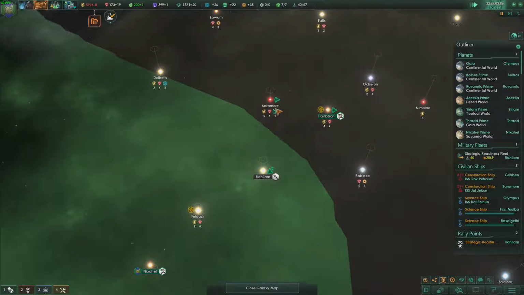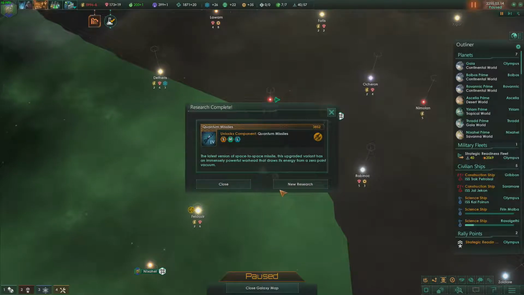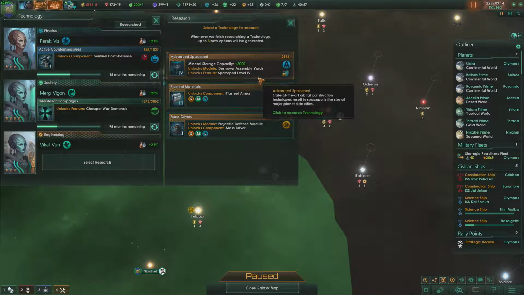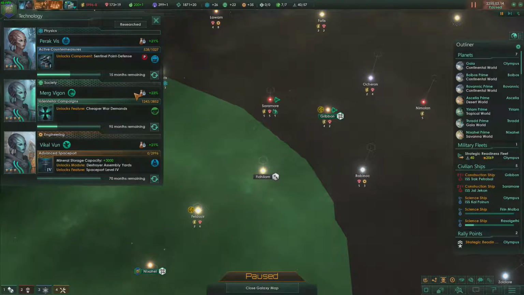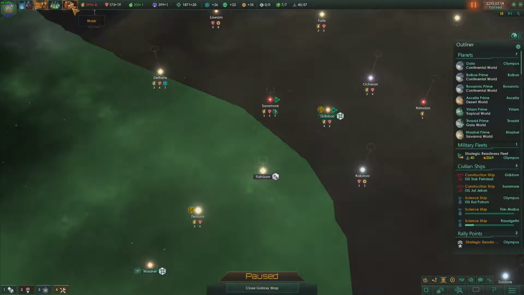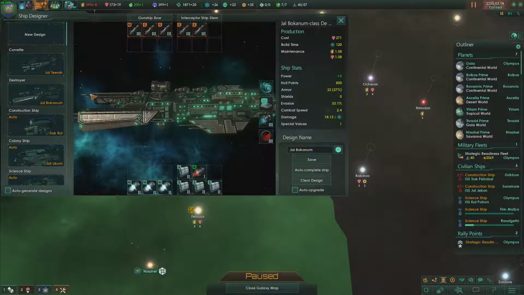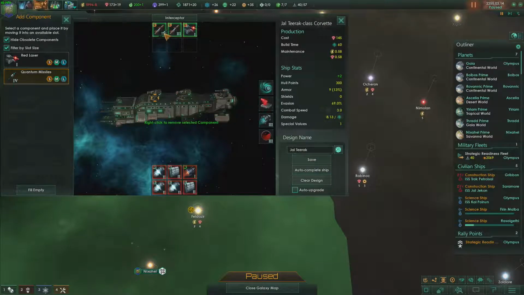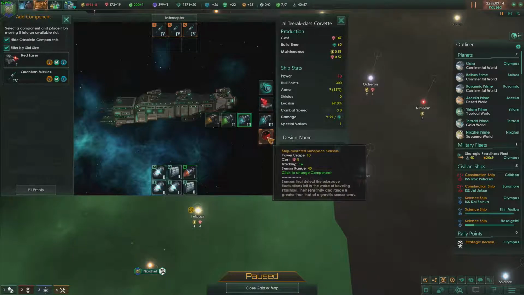Right as we get the army ready to invade, we lose them. Alright, well, at least we got quantum missiles ready. I want to get to that next level. So we're going to go with you. There we go. And we're going to update our ships. Quantum missiles.